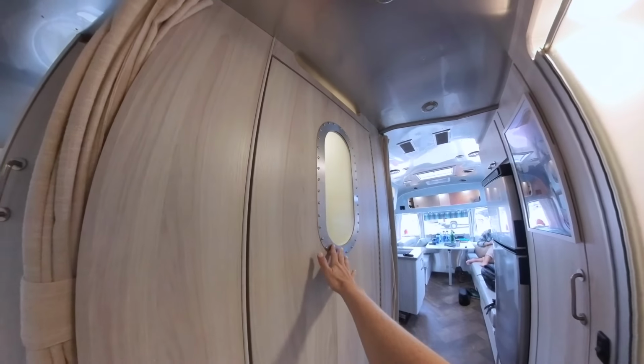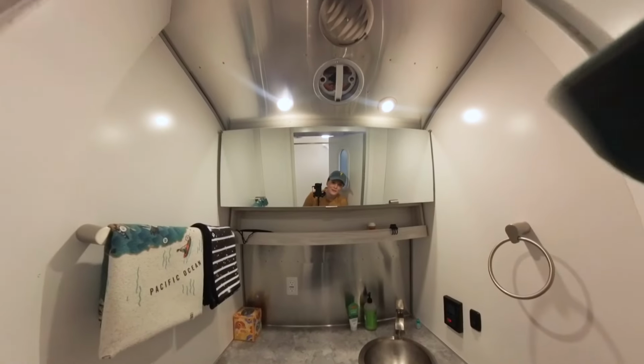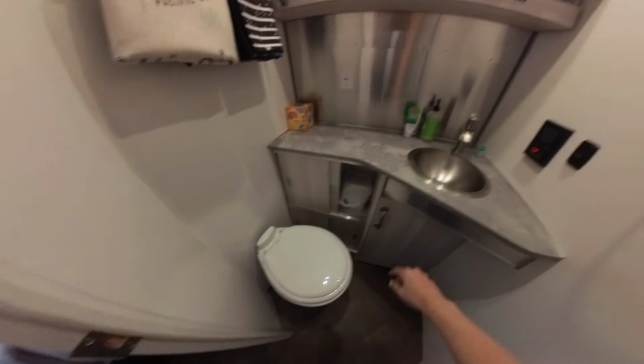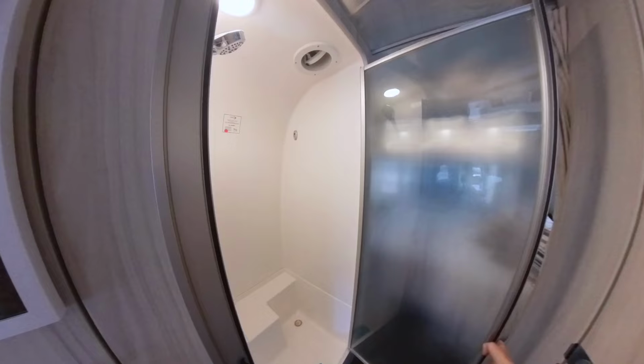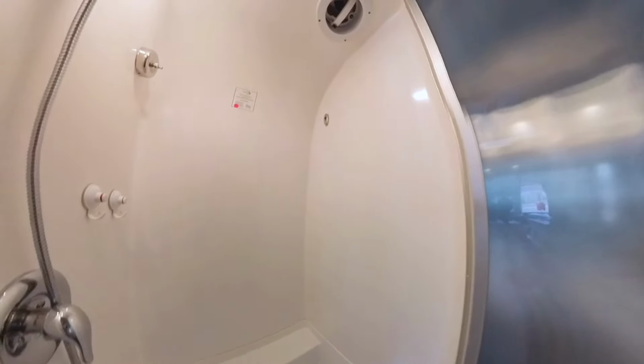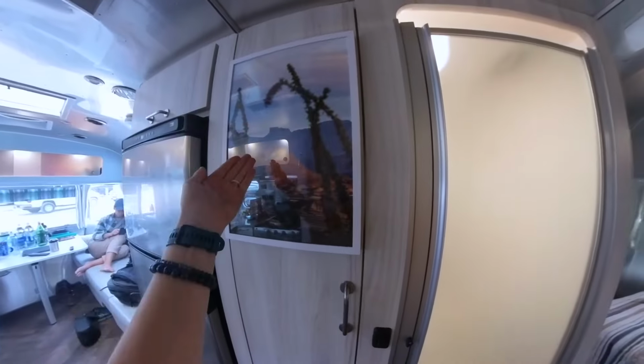With the International, I love, love, love the bathroom door. So here, welcome to the throne. Nice porcelain toilet with a stainless steel sink. Awesome to have a separate space here. And then just across the way, we have our shower. And what's beautiful about both of these areas is the fact that they have dedicated Maxx fans. So you're not only able to pull out the moisture from the shower, but also God knows what from the bathroom. Now moving on, obviously we have a custom Big Bend artwork by yours truly.